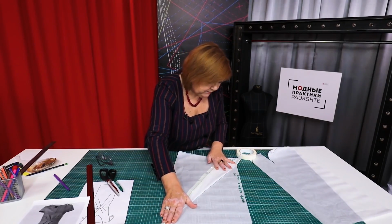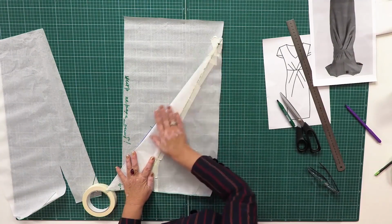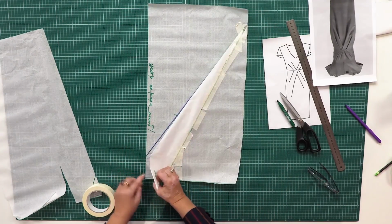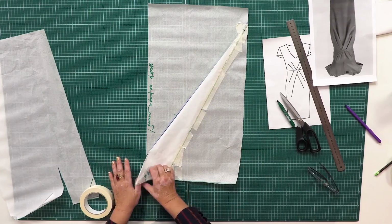Perfect. The detail. And now I can start drawing the second pleat. I remind you that this is the right half of the front. This side will go behind the center front, the other over it. The draping will be stitched right over left.